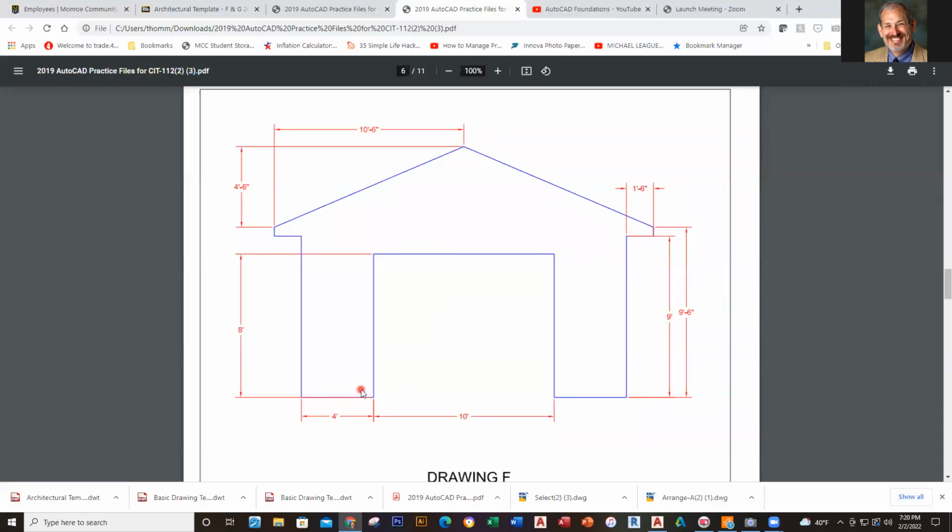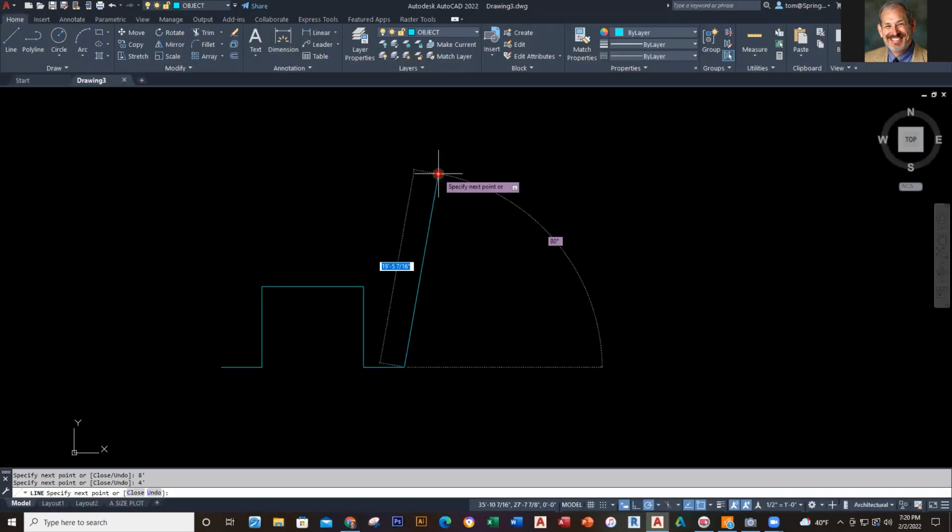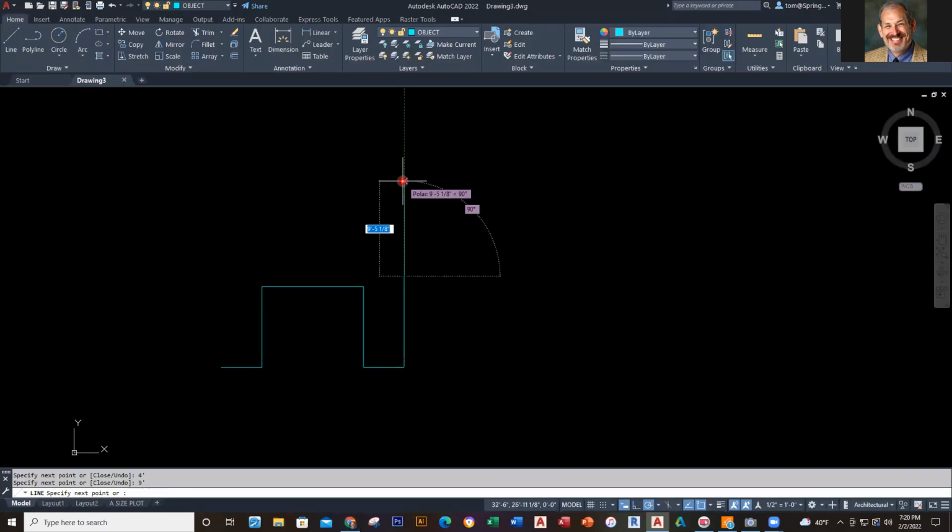So now I've gone here, here, here, here, here. Now I've got to do this other side. This outside wall right here is 9 feet. Then I go over 1'6". And then I have to figure out the difference between 9'6" and 9 feet. Fortunately, that's not difficult. It's 6 inches. So I go up 9 feet, over 1'6", and make sure it's the foot symbol you're typing in, not the point. Then I go up 6.